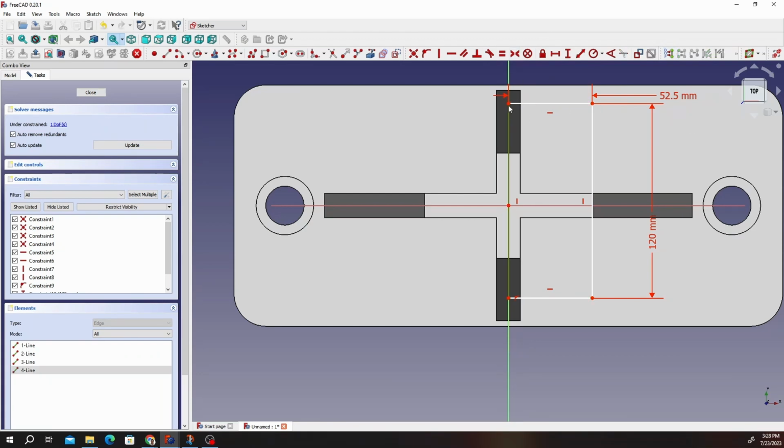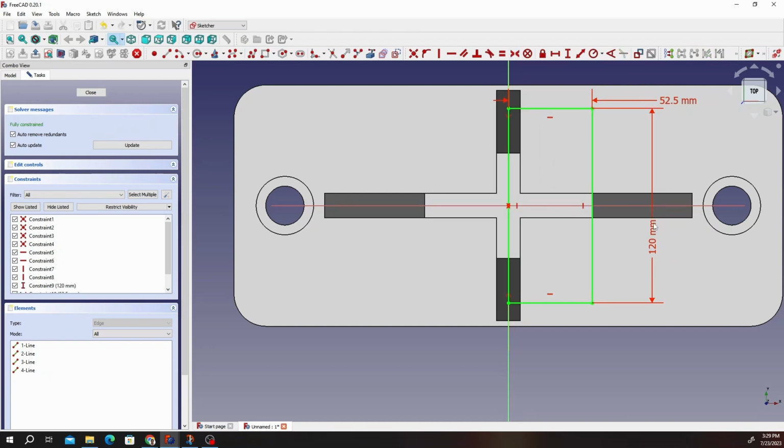Click on that point. Sorry. Click on that point. Press Ctrl. Click on this point. And then click the middle point and select symmetry. And we should have that locked.